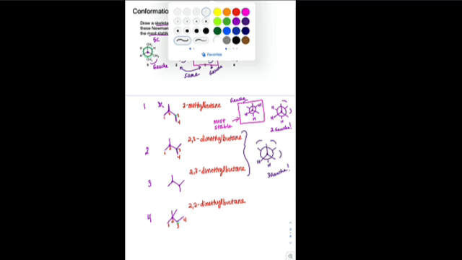And then the last one for this molecule, one of them's already drawn. Let's analyze that one first. And it has a gauche interaction here and a gauche interaction here. So it's got 2 gauche interactions. And so the question is, can we do any better than that? So let's draw the other 2 possibilities down here. We see that we have 3 methyls in the front, so let's just keep that way for both of these. And then in the back, on the structure already provided for number 4, we've got the methyl pointed downward. So let's move that around clockwise, let's point it upward. The other 2 are hydrogens. And then in my last structure, let's move it to the right-hand side. And the other 2 are hydrogens.